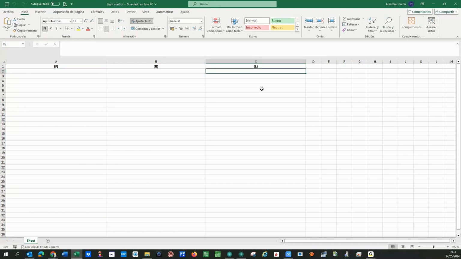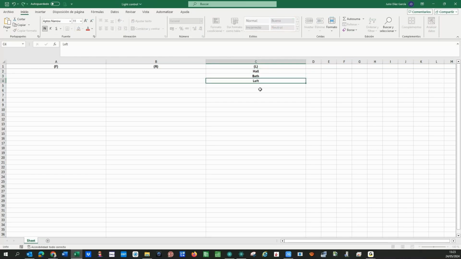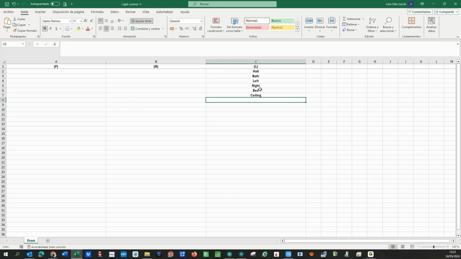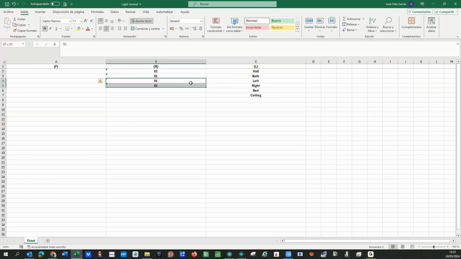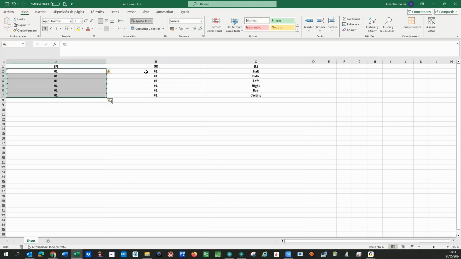But just the lights were whole, path, left, right, bed, ceiling for all the rooms. So room 01 has these 6 lights, and this is also same number for the floor.